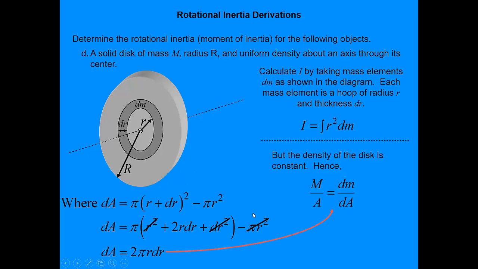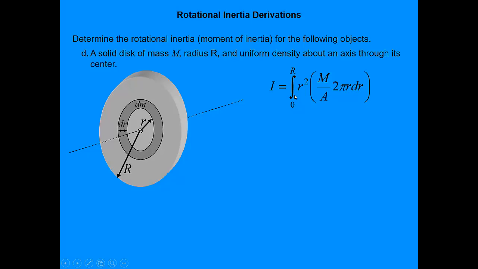So we plug that in right there. We solve for dm, because we want to do a change of variable. And we get dm equals m over a times 2 pi r dr. We plug that in, and we will change our variable. Now, we also have to talk about limits of integration. Well, what will the radius of the smallest possible piece we could pick be? 0. And what would the radius of a piece on the outside be? Capital R. So our limits of integration will go from 0 to capital R. That will pick up all of these, right, from the inside all the way out to the outside.